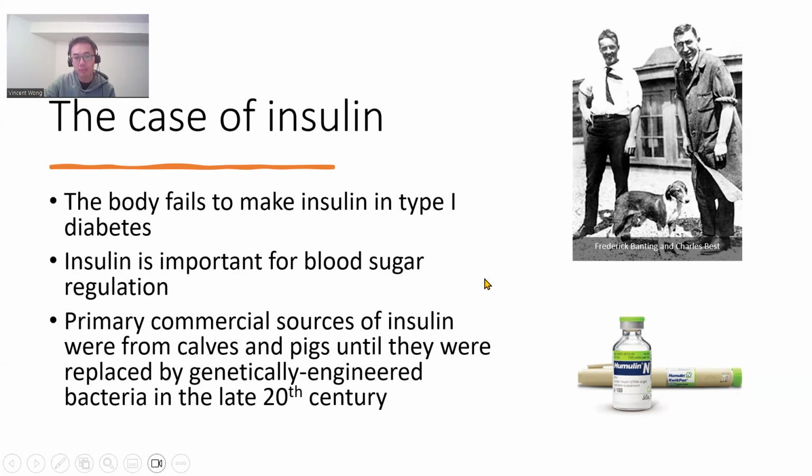So they discovered the insulin, but prior to genetically engineering bacteria to make a lot of insulin, the only available source of insulin was to take it from baby cows as well as pigs. They have to take the pancreas out of these animals, grind it up, and extract the insulin, and then give it to people who need it. So what are some disadvantages of doing that? What are some drawbacks and challenges of taking insulin from an animal source and giving it to humans?